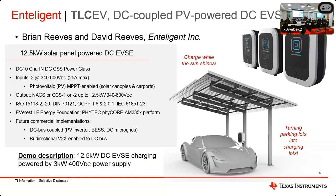Yes, sir. Go ahead. I also have a comment. I do see this as a market. There are some other players, and when I ask them, they say it comes with motor patterns. How much does this cost, the whole setup, like an EV? Then I need to buy two EV cars.